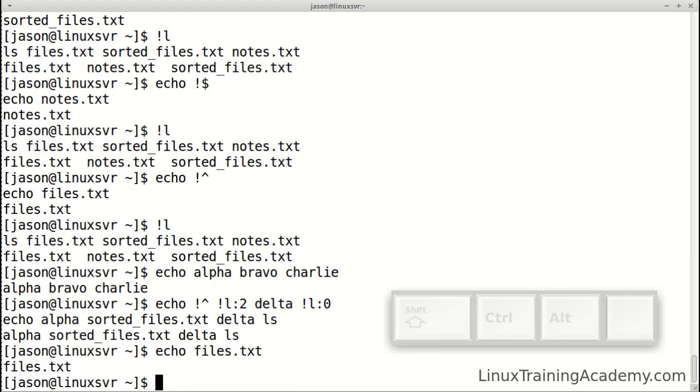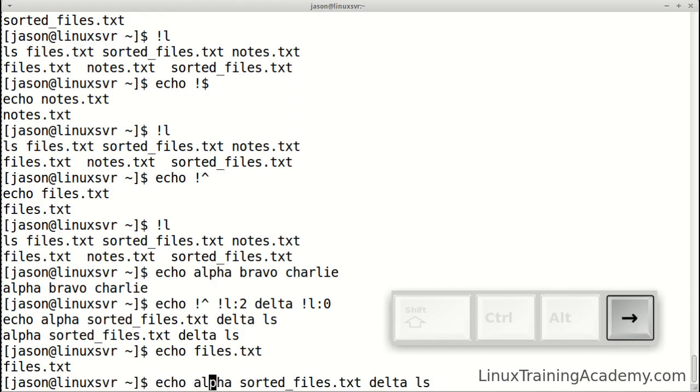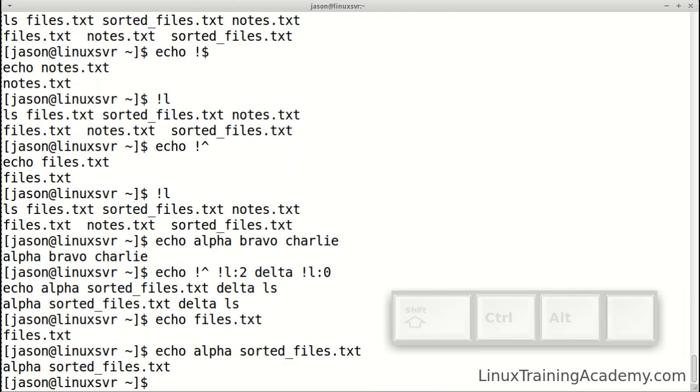Let's do the same thing again. Hit Control-R to go to a different command. And if we want to modify this command before we execute it, let's just press an arrow key and then edit the command line. So let's take off these items and then press enter. If you're doing a reverse search and you decide that you really don't want to do that, you can cancel it with Control-G. And that brings you back to your prompt and nothing has been executed.